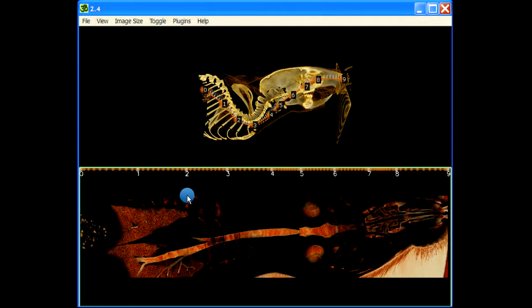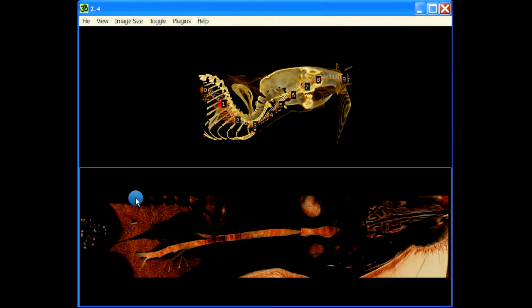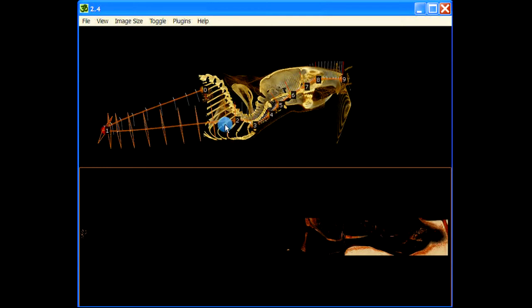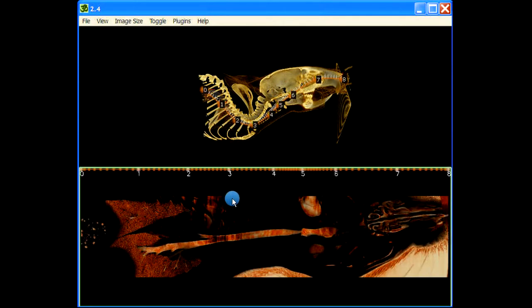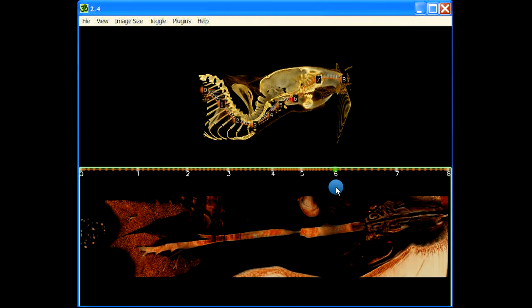Then I can go to individual points and then use mouse wheel to change their positions. As you can see, I'm moving this point here. And this one, we would like to move inside, so shift, left mouse button and drag up or down to change the position.